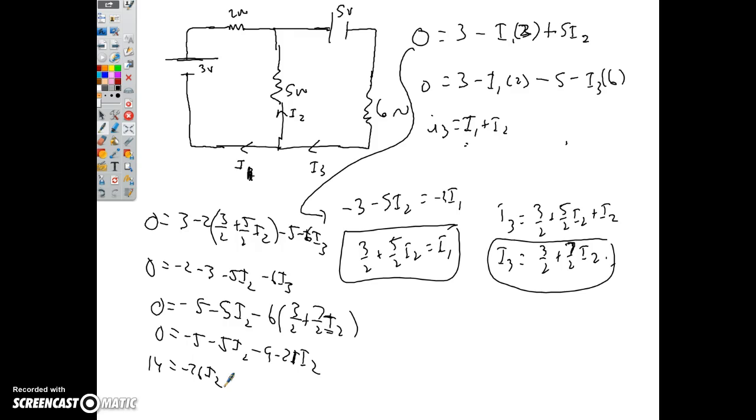Any chances where you guys got doing it the other way? I got negative seven. Negative seven thirteenths, is that right? Was I2? Knew it all along, felt that was the right answer. And then I could plug this in to get I3 and then plug both of them in to get I1.